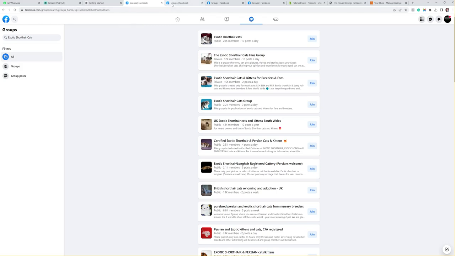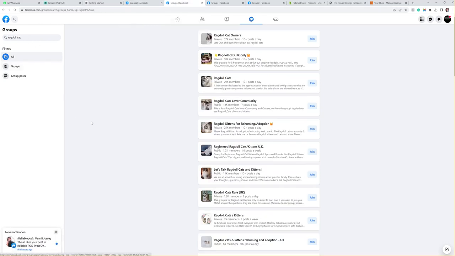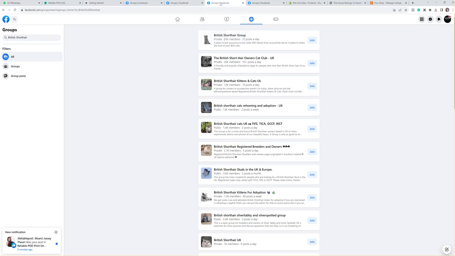And just to show that, as we go through the next group, the ragdoll cat, which I've got to be fair, I've not ever heard of the ragdoll cat, but just look at this first group here. 37,000 members. The interest in these is just phenomenal. I'll just take you through another couple of these. What's this one? British short hair. 65,000 members for that cat, which again is phenomenal. So you know that you're going to be able to create these Facebook marketing campaigns and target these people. Keep your campaigns simple. Aim it at a certain group, and just see where you can get to.